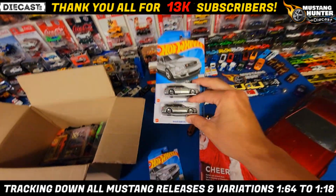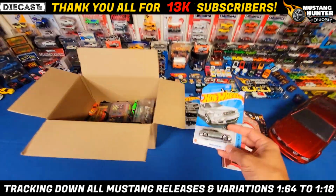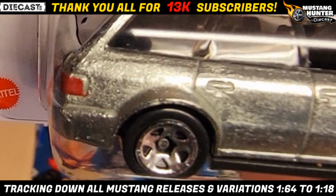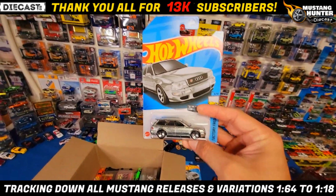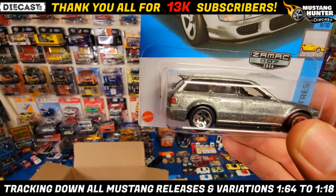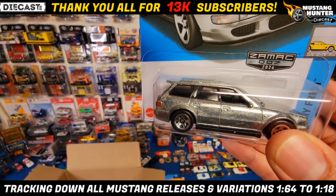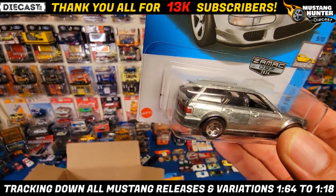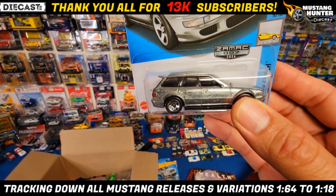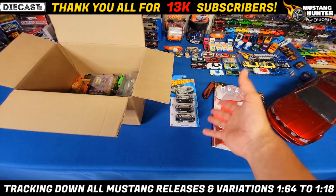But the interesting thing, guys, I know there's a lot of people that are skeptical. It is not really a variation because if you look on this Zamac, you can see that the fuel door is faintly there. So what I think is happening is when they're creating these toolings or releases, I think the die just doesn't get that stamping in as it should, like it does the door handle and the door jamb. I think it's just missing that one. So every now and then one comes out with a good fuel door, one comes out missing it, and then it just probably rotates. So when it comes to the variations, I think that's what's going on.